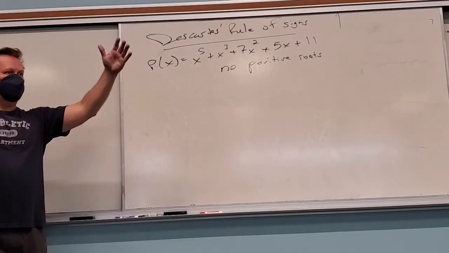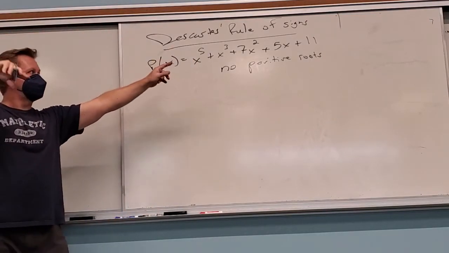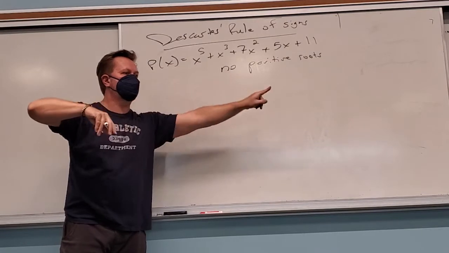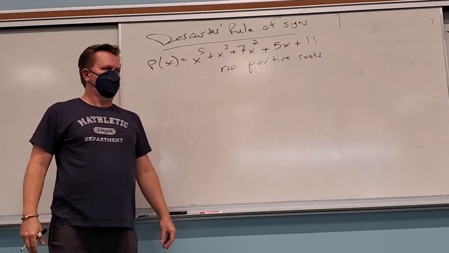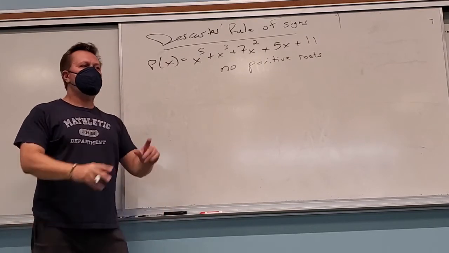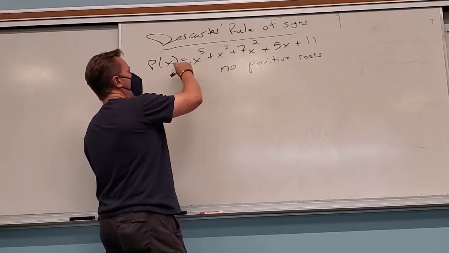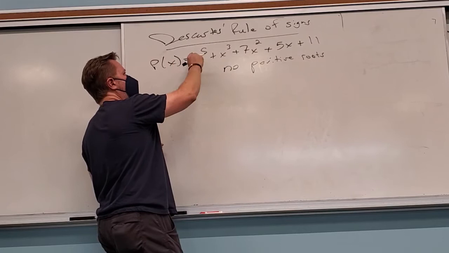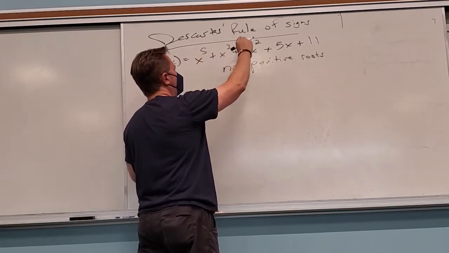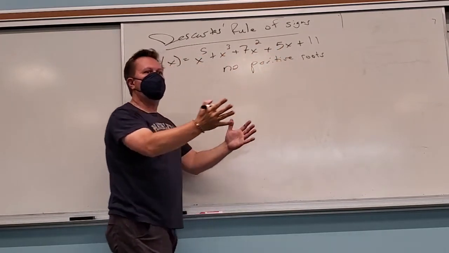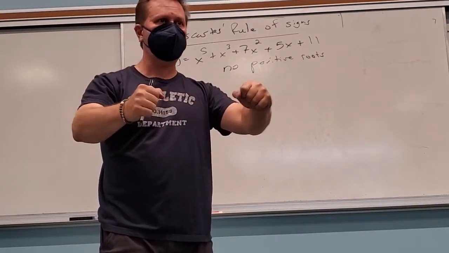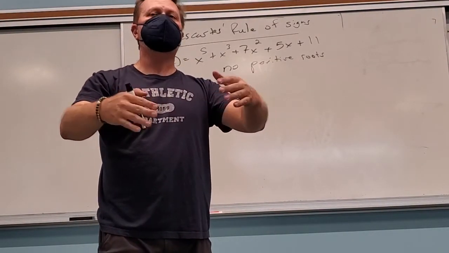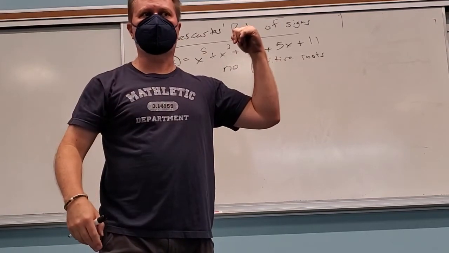So when I make my list, plus or minus stuff, and it looks like this, I can throw out all the plus stuff. I can cut my list in half immediately. Because if any positive number I put in here, won't it just be positive plus positive plus positive? There's no way that could become 0, right? And what are we trying to find? The zeros. So could a positive number make this 0? No.